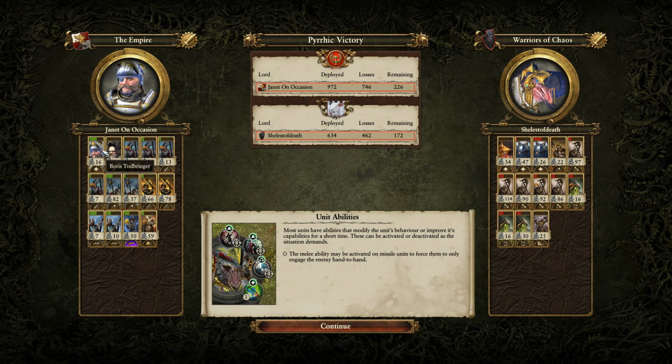Because I would have had no choice but to use Boris and the Amber Wizard to try and help my back line out. But then, of course, my front line definitely would have lost against all this. So yeah, pretty tough, honestly. I think it could have gone either way, looking at the builds.